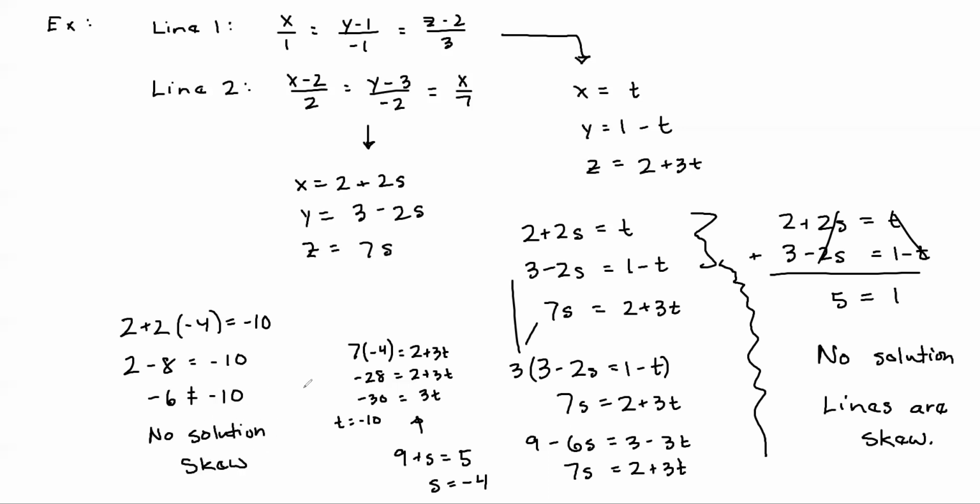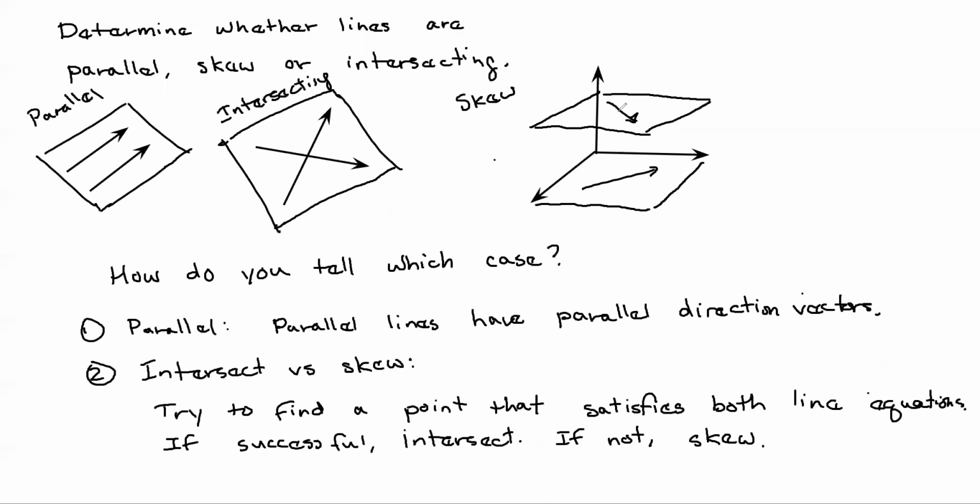This is the more typical case where you go through and you pick two equations, you actually get a t and an s value, and then you end up getting that the two lines are skew. So the way that I interpret this is if we go back to our picture here. Obviously these two lines do not represent the lines that we were just doing. This is just a generic picture.